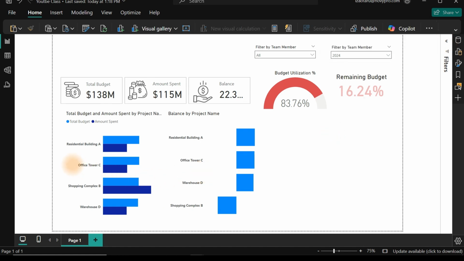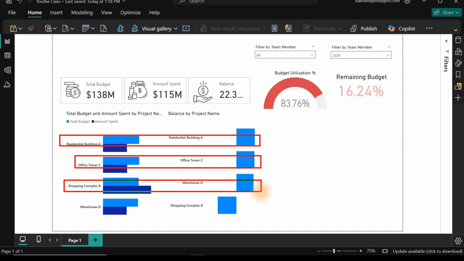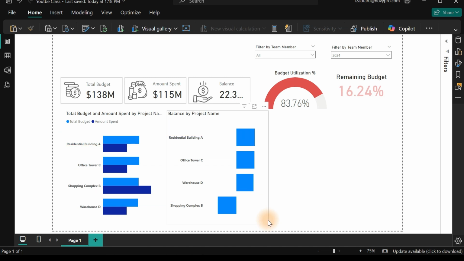If you can see, let's go and hide. Let's just illustrate something here. This one here corresponds to this. This one corresponds to this one here, corresponds to this, but this one does not correspond to this, and this one is actually missing where it should be. So how do we make sure we make them look the same way?